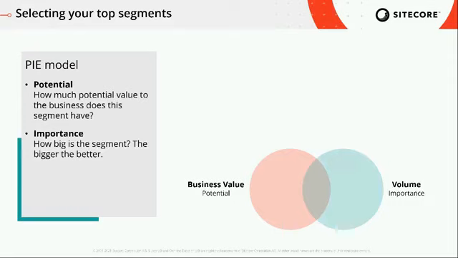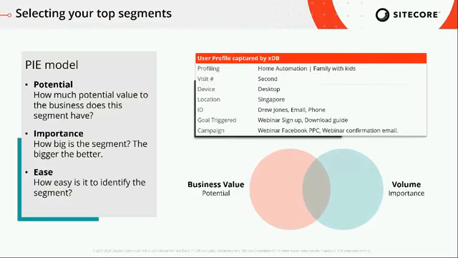So generally speaking, the bigger the segment, the better, for a fast result and a larger return on investment. So how many customers can you expect to fit into this segment? And finally, ease. How easy is it to identify the segment? Do you have the data you need already, or can you get it?